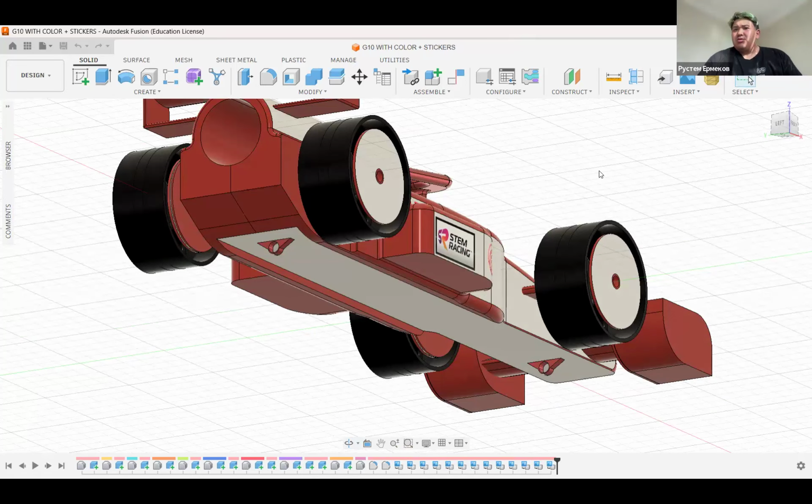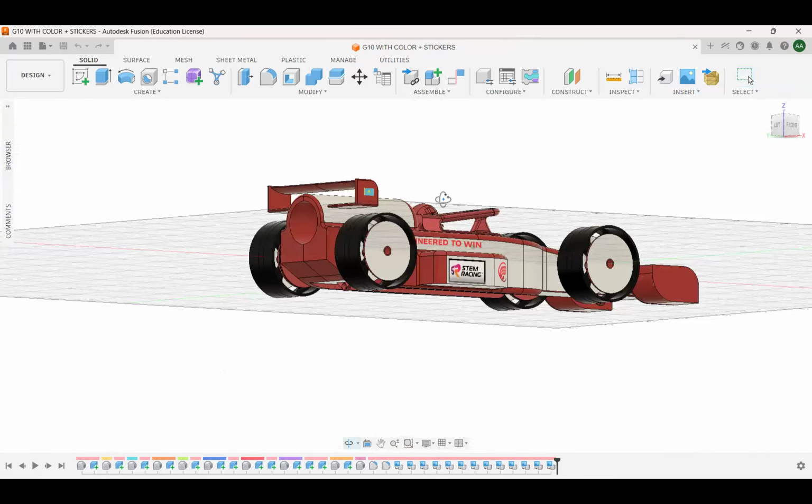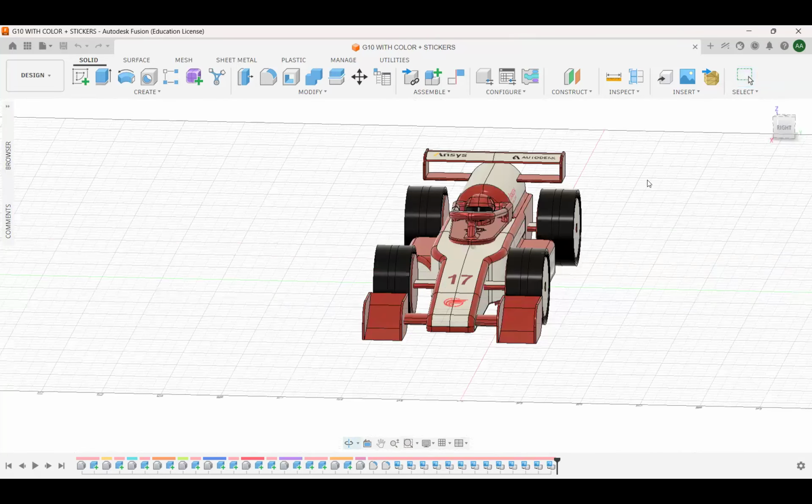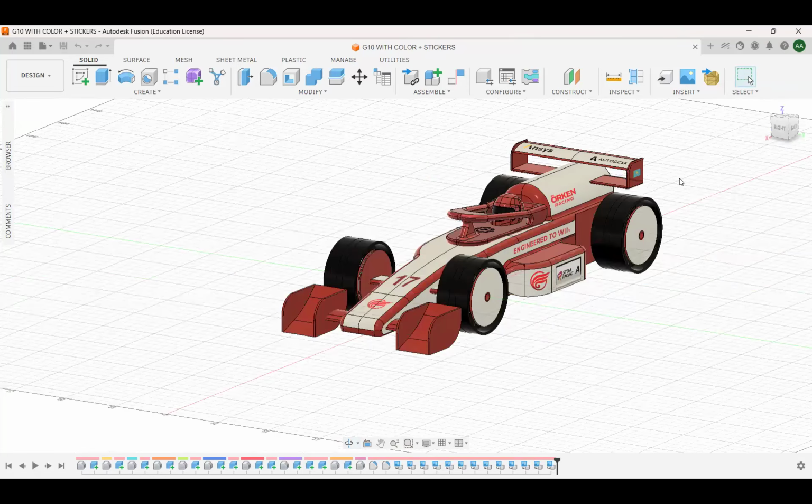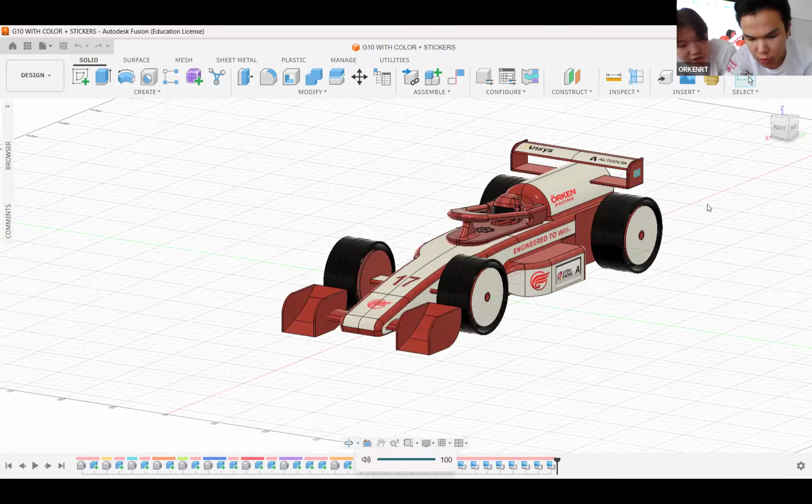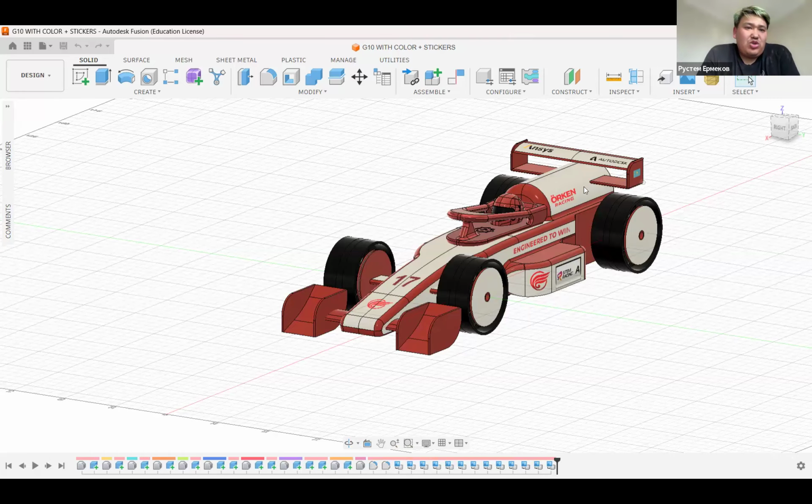Do you have a simulation of manufacturing processes? Can you repeat the question? You make a simulation of manufacturing in Fusion or another CAD program.